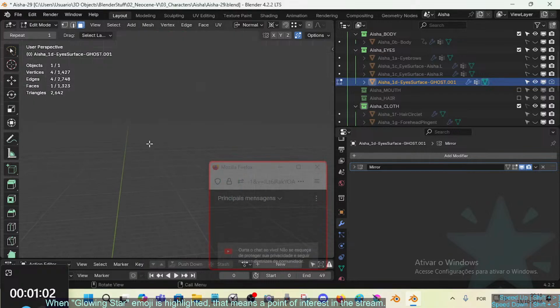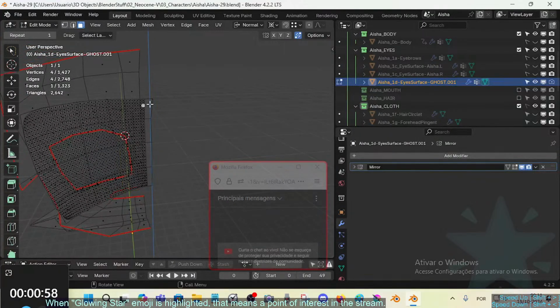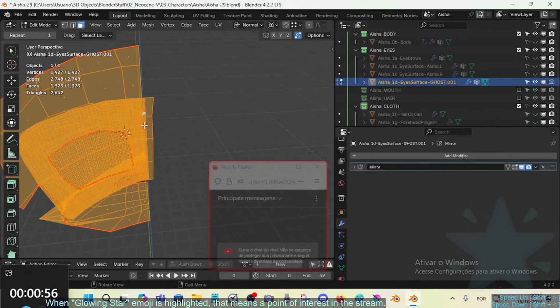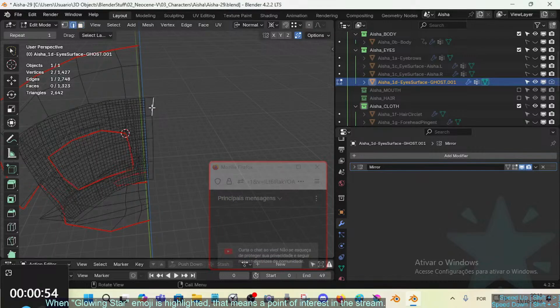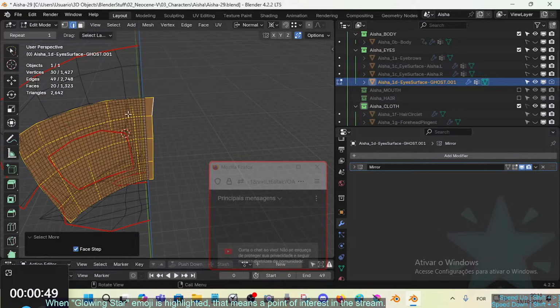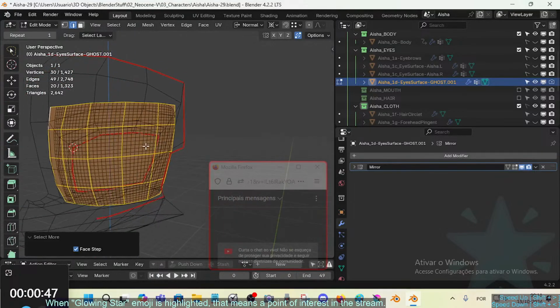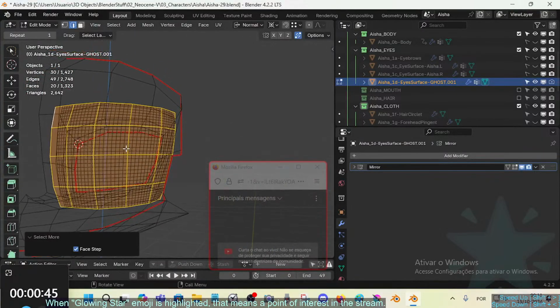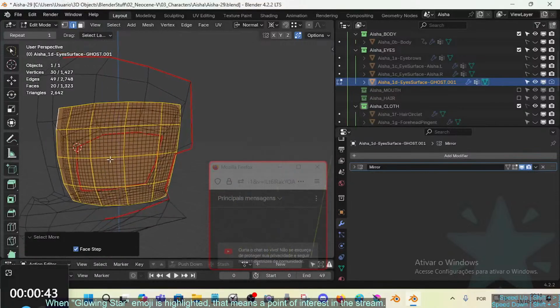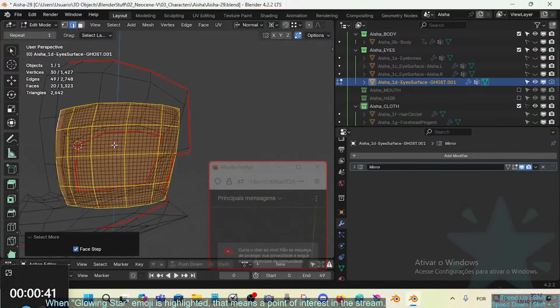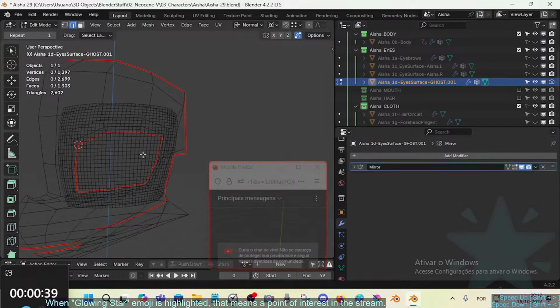We got a problem here. Oh, this is an old... It's an old eye, so... Yeah, there's no way how would I connect this mesh anyway, so that's it.